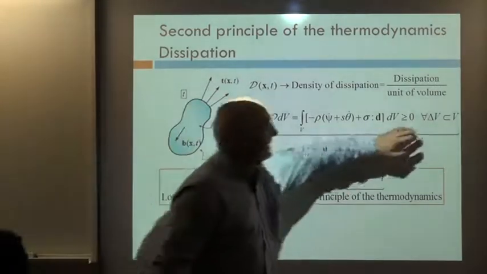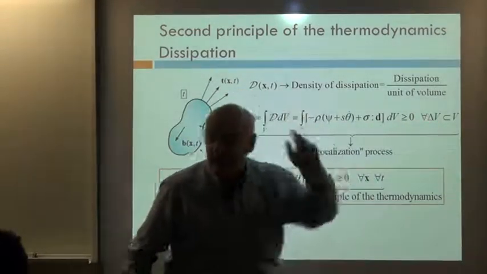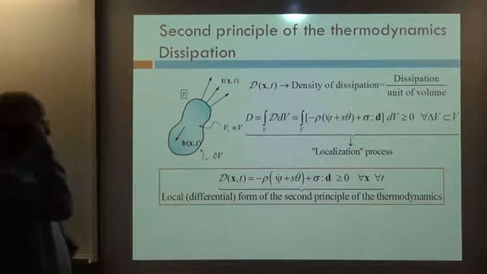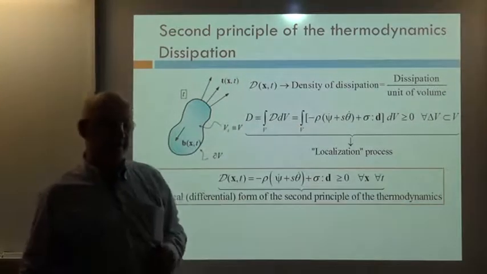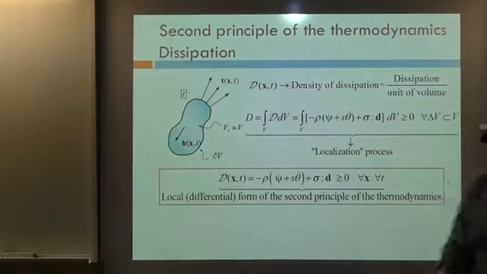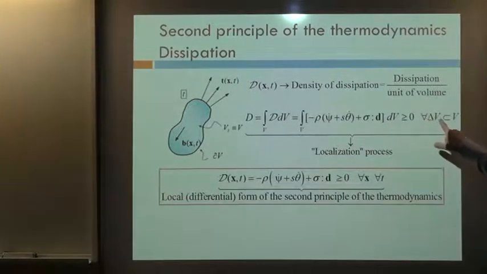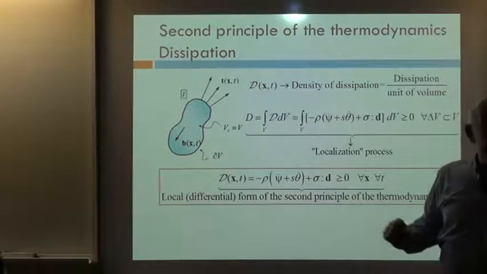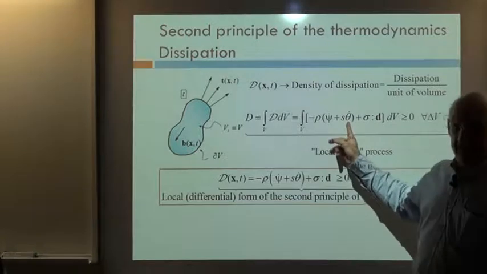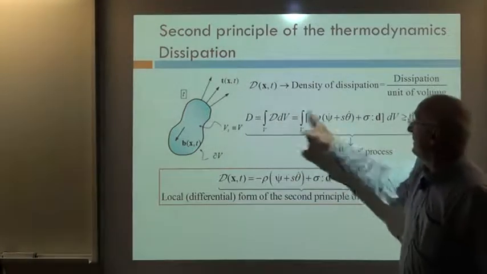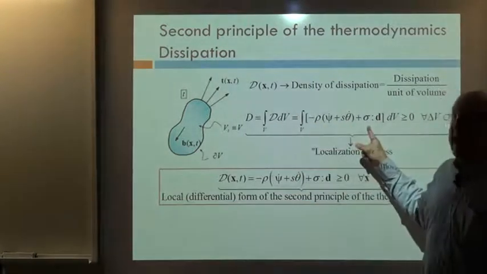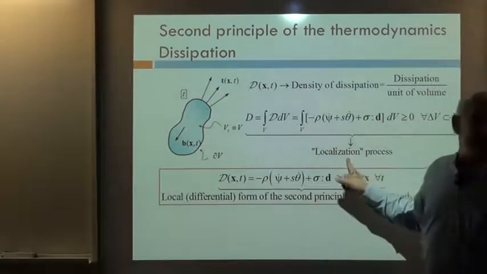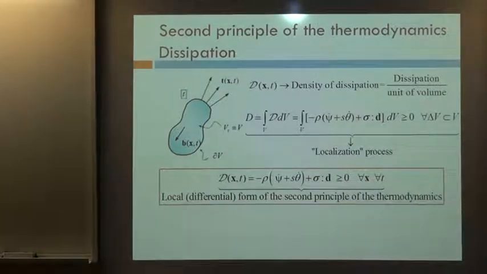Maybe I forgot to say that. I should have added here: for all times t, at all points of the space. Look, what is the consequence of that? It implies that I could apply that to a single particle, which means that this part here is equal to that part here at all points, at all particles of x. This is called, in continuum mechanics, the process of localization.